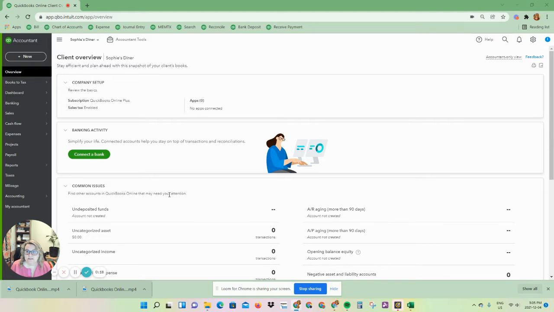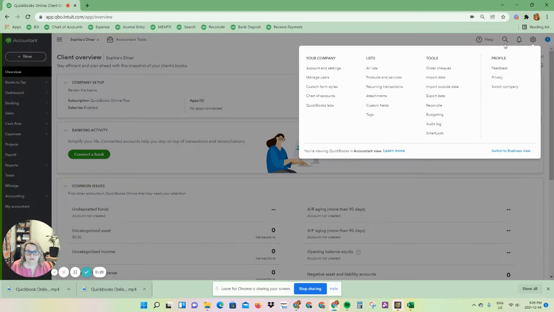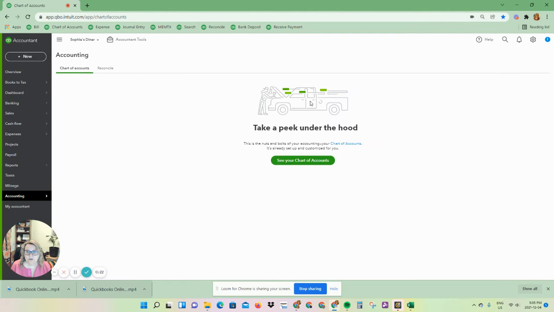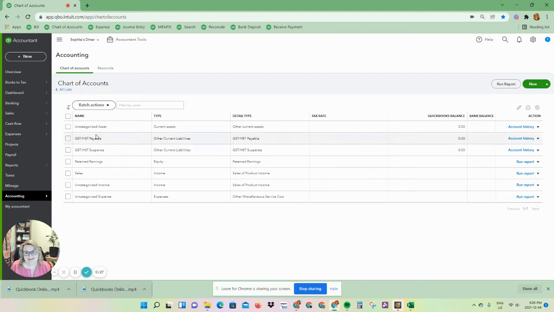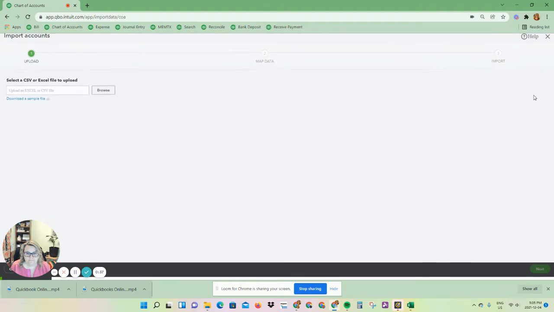our new client file. So if we navigate over here to our chart of accounts, you're going to see that we've never looked at it before. When we peek at it, there's barely anything here. So we want to add a whole chart of accounts that we've already developed to make things easy for us. So in order to do that, we're going to click over here on new and we're going to import.